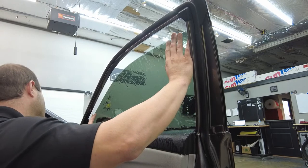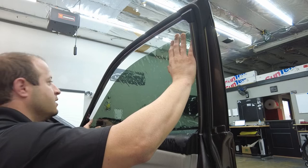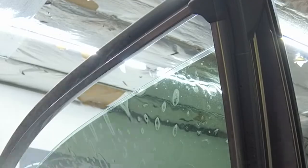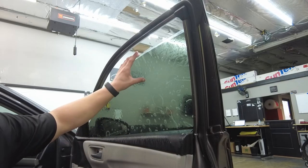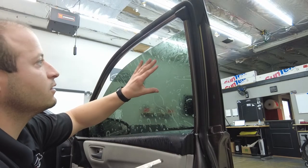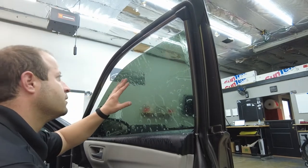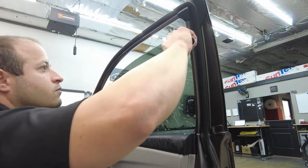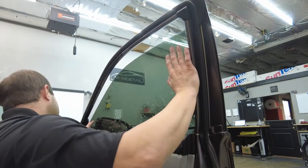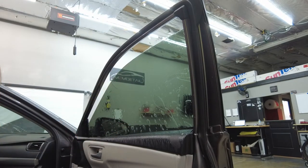So we're gonna let it sit for a minute. Just like that. Get that top edge line back up. You can see the window tint is falling. So what we're gonna do, we're just gonna do a quick little squeegee on this backside right here, hold the film for a minute. The front's not falling though, so that's good. It's just the back. Just go like that. So a quick little squeegee, guys, not our regular hard pass or anything. We just want to hold the film for a little bit, let it tack down a little bit before we squeegee out the whole film.